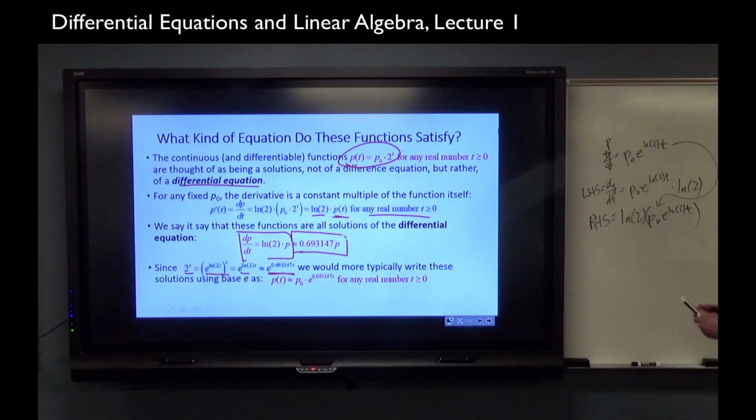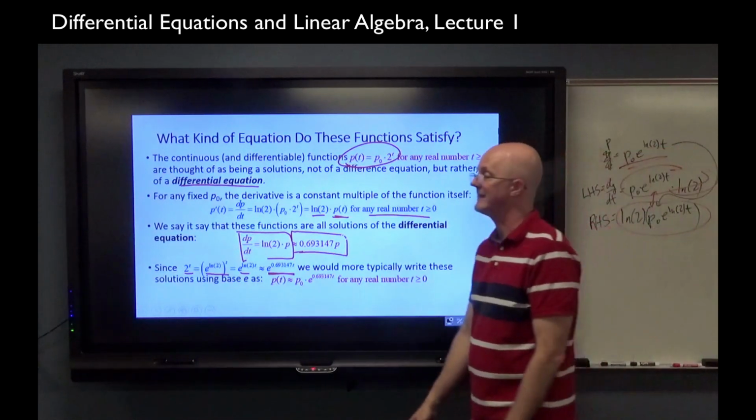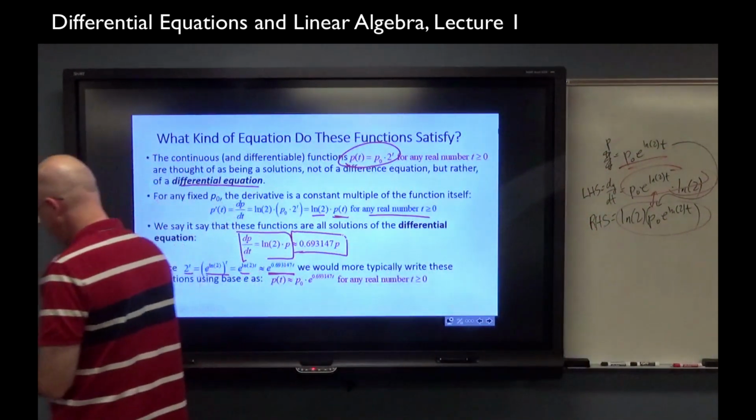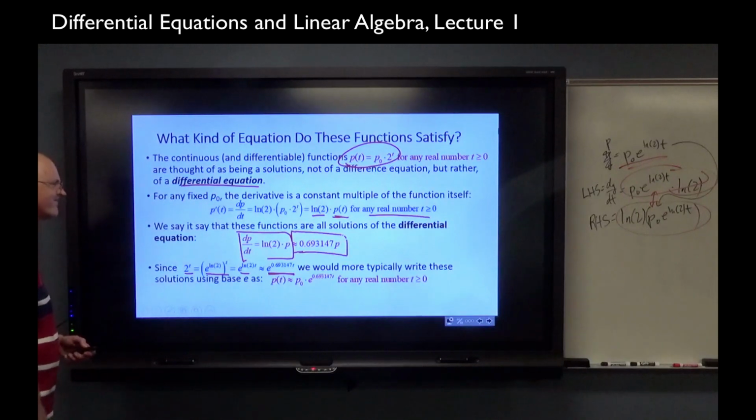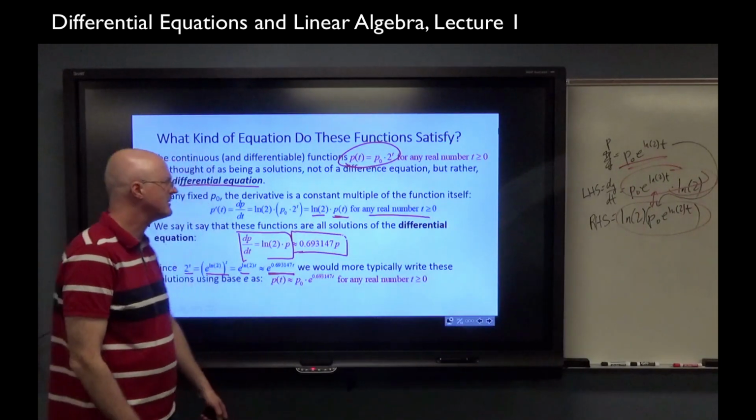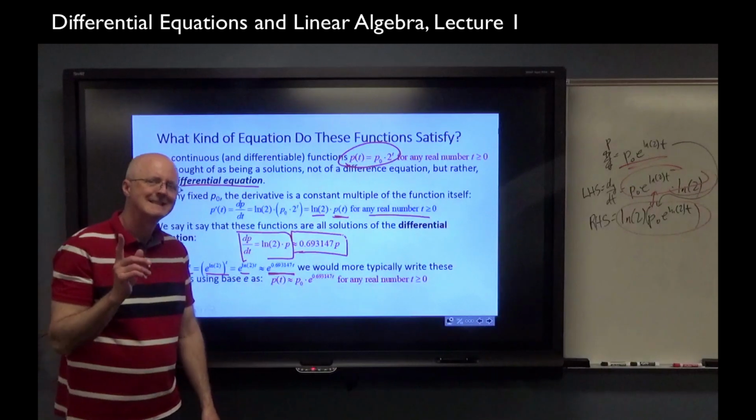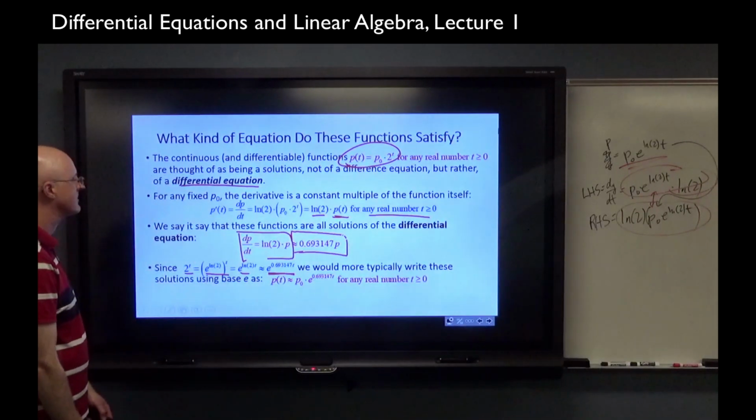And hey, this equals this. Just the natural log of 2 is in a different spot. These two things are the same. This is a solution of the differential equation. The left-hand side equals the right-hand side upon substitution. I can't emphasize enough how important it is at the beginning of this class to realize that. It seems more complicated. Why? Do we really want to do a differential equation instead of a difference equation? Yeah, there are plenty of reasons to keep going on differential equations.